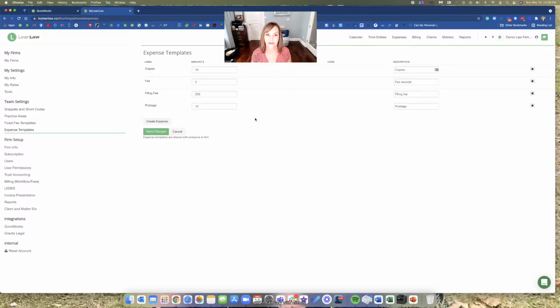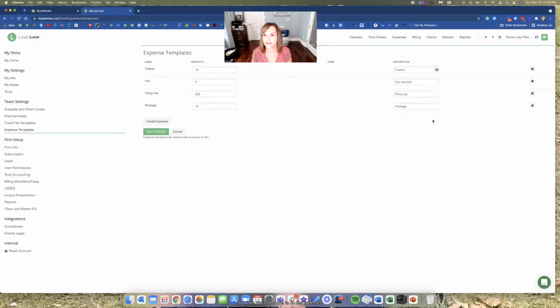And it can vary with clients, but things like maybe doing research that there's really no way, maybe you've got a paralegal doing research on multiple clients, and you really don't have a way to specifically set that time with the client. You can do it and call it research, and research is a flat fee. So it's however you want to set this up. And again, this is going to be used.